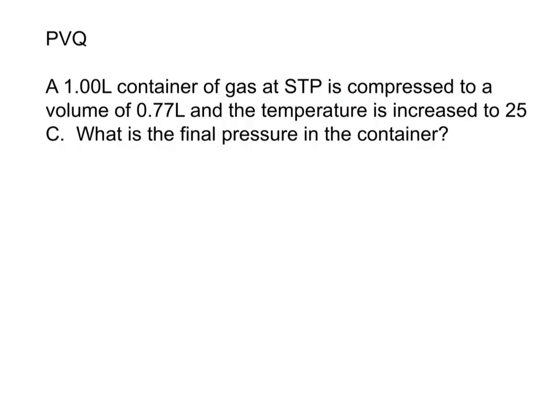All right, chemistry students, your post-video question from this lab is going to involve the combined gas law. We have a 1 liter container of gas at standard temperature and pressure, and we're going to compress that container to a smaller volume, 0.77 liters, and increase the temperature to 25 degrees Celsius. What's the final pressure in the container?